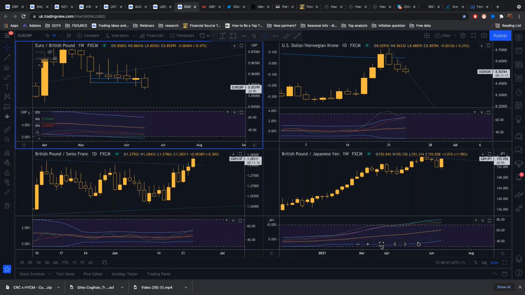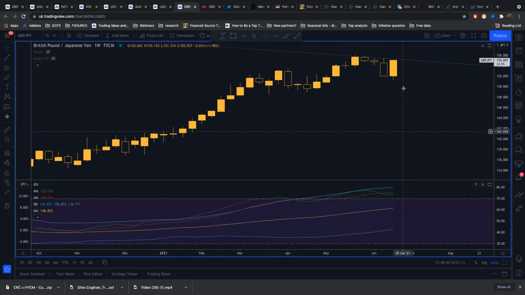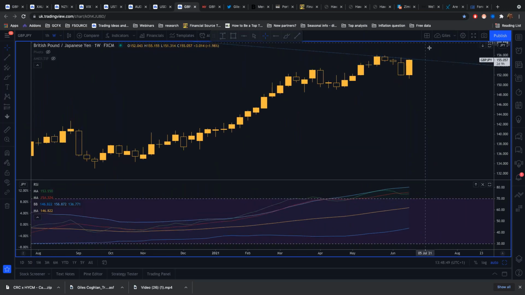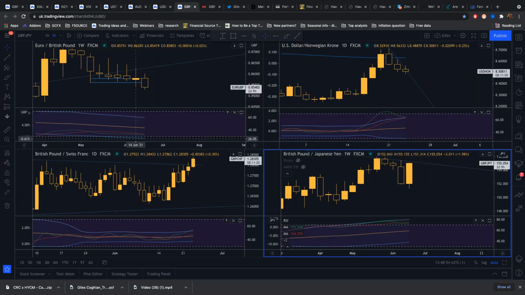I'm also long the pound yen. You can see approaching this key trend line on the monthly chart, a break at that level, and you're opening up the way to 157, 158. So I'm long versus 3 different instruments. I'm expecting weakness in the euro, weakness in the Swiss franc, weakness in the yen. So that's why I paired pound strength against euro, strength against the Swiss franc, strength against the Japanese yen. That's how it's done. Okay, and I've been anticipating this, and I've been buying the pound into the event.